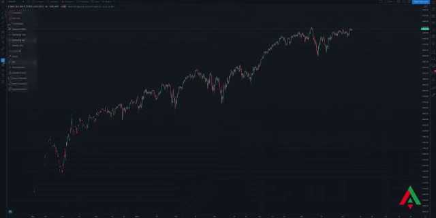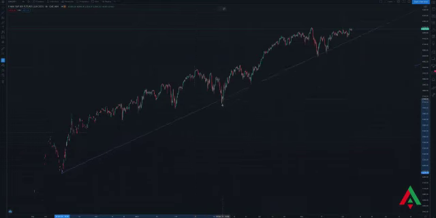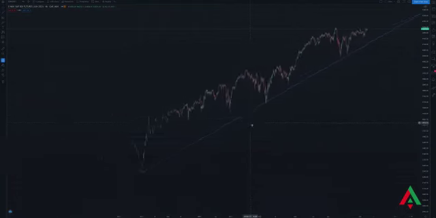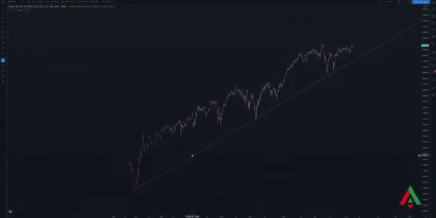So what I use to draw my trend lines is the ray tool, and I also turn on the magnet. The magnet makes it so when you click, it snaps to the lowest point or the highest point of the candle. So it gives you very exact points to plot your anchor points. So we have our ray tool selected with the magnet mode on, and now we're just going to start connecting those lows since we're in an uptrend. And then we can see we have a valid trend line established here.